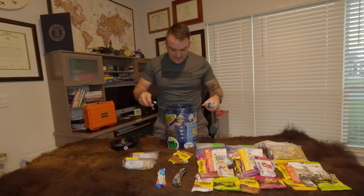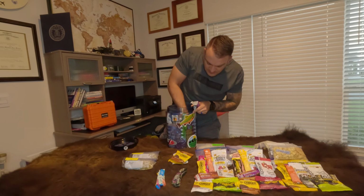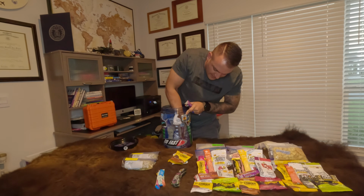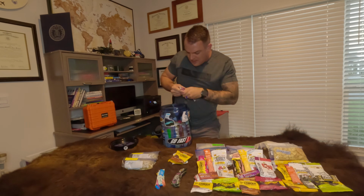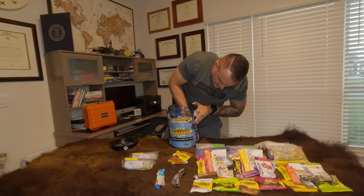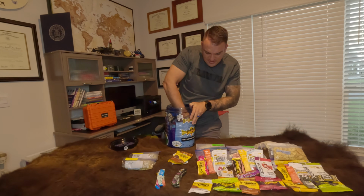Instead of these snack sticks, what I'm gonna do is I'm going to go around and put them in between each one of my Ziploc bags to fill up every nook and cranny, ultimately using every tiny piece of space that this BearVault is providing me. Because just like muscle cars, and if you watch my other videos, you'll see that I have plenty of them, cubic inches matter. So when I'm going around, I'm ultimately filling in every gap that I can possibly fill, making sure that I fit 5 whole days in here.